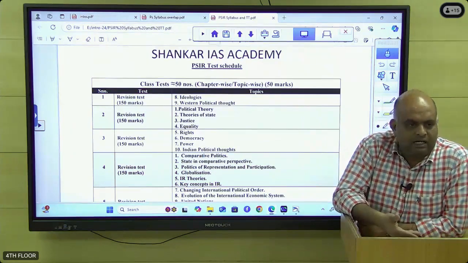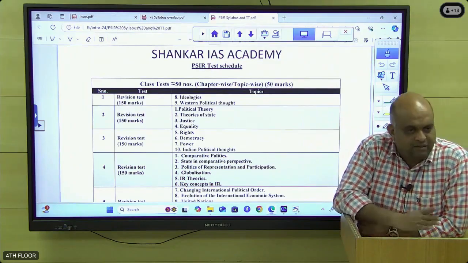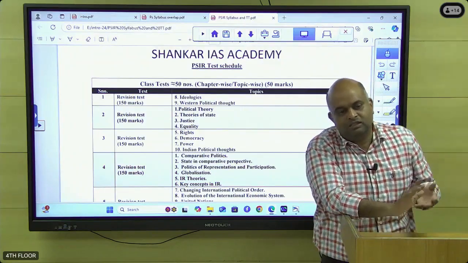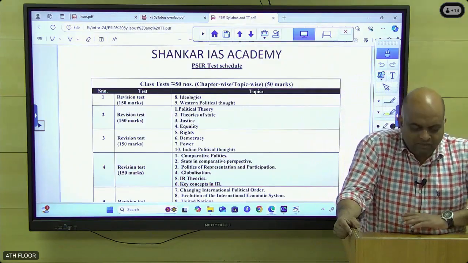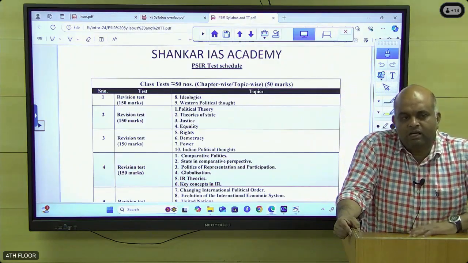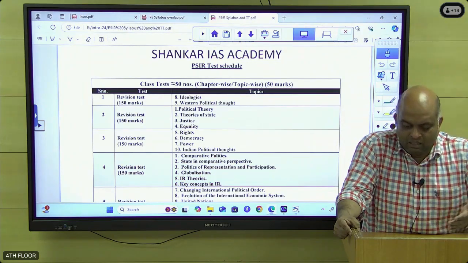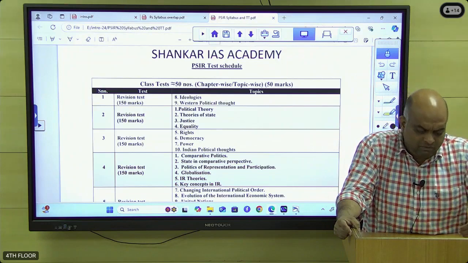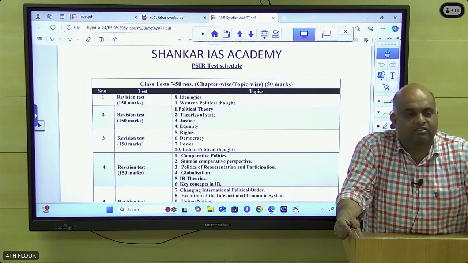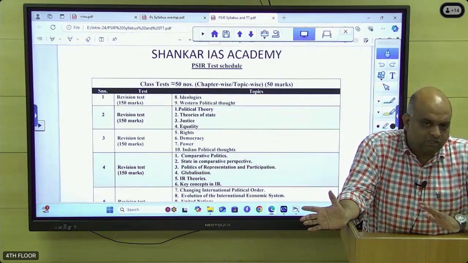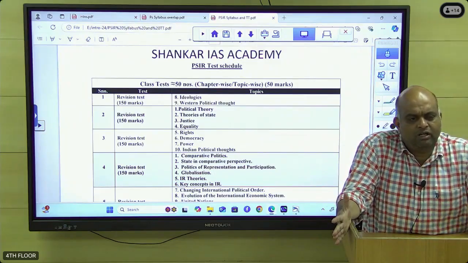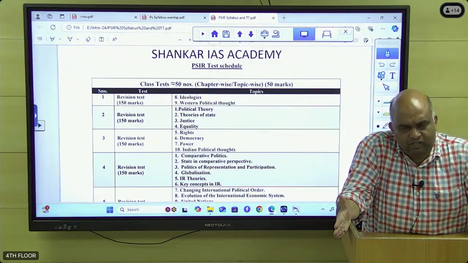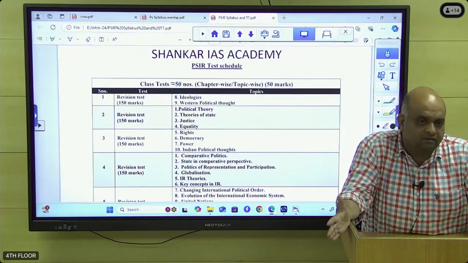Even if you are coming and attending the classes, it won't be completely different from what you are preparing in GS. Same thing only, so it will be useful. So this is my idea. Otherwise, we can go linearly. If you go linearly, you have to note that in the second half, if you are discussing some core area, it will be difficult. So as far as possible, we will try to complete all the core areas before January 15th, before going to the Pongal holidays.